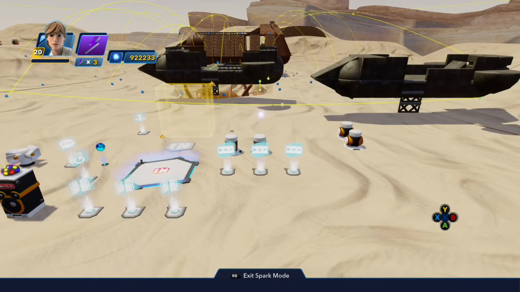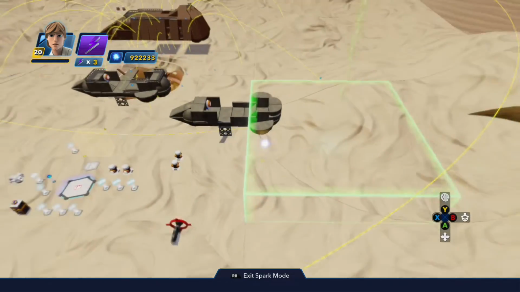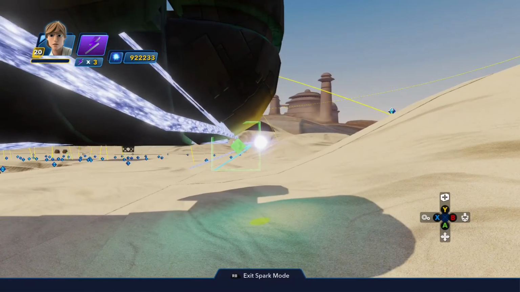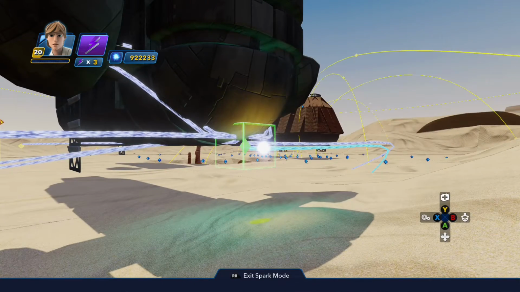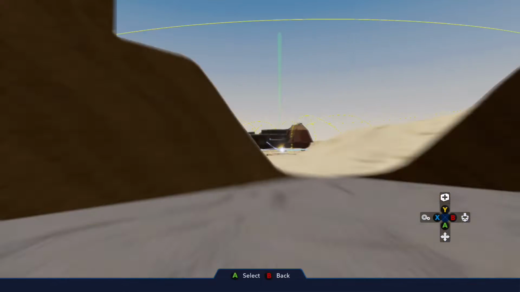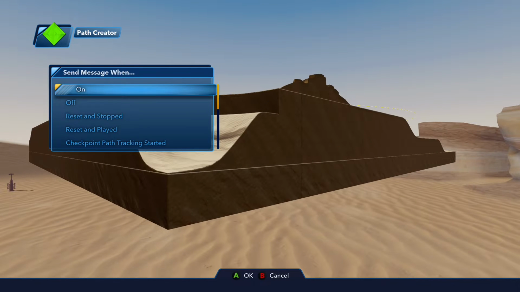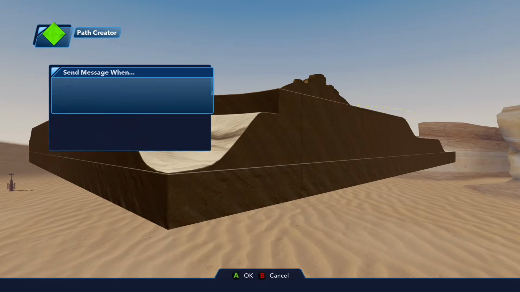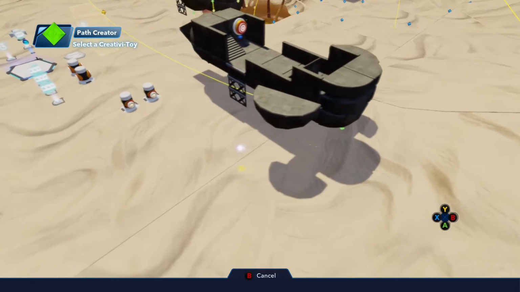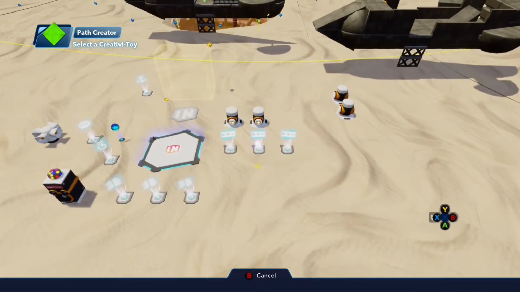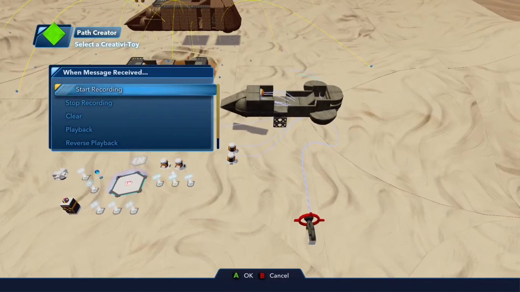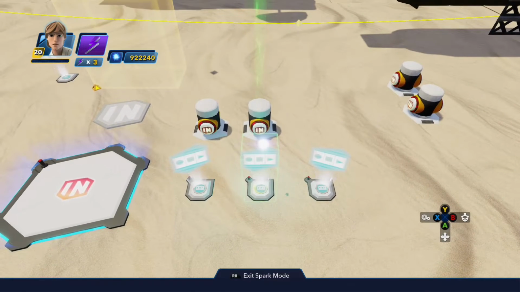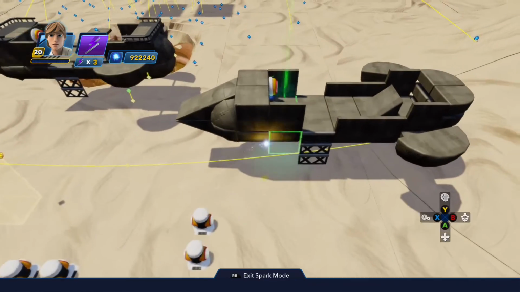We also want to remove those rail slides when the escape skiff starts to move. So on this path creator, where the path begins for the escape skiff, we'll do a new logic connection when it is reset and played, because it's reset and play logic that turns it on and makes the escape skiff move. We'll come back to our middle replayer and we're going to clear it, and that will remove the slide rails between the stern of the stationary skiff to the opening of the escape skiff.